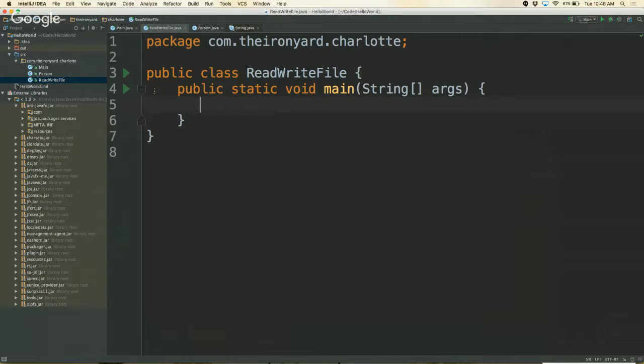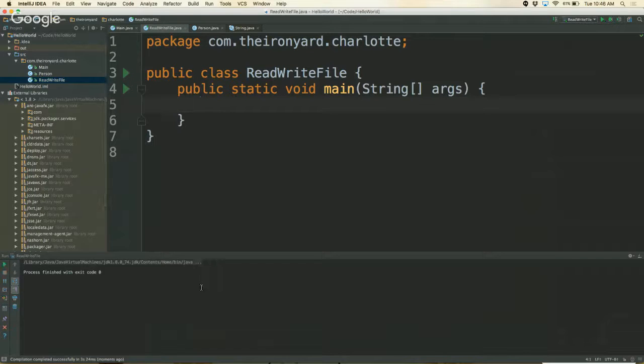But instead, you can also just click this green arrow. It's like Run ReadWriteFile.main, and it's going to go ahead and run it for you. And in doing so, it builds another run configuration automatically. Cool. And you can switch between main and ReadWriteFile as you wish. So if you want to run the other one, you just click that. The difference between these two is that in one case you're calling java Main, in the other case you're calling java ReadWriteFile. The Java runtime will pick up the main method in whatever class you try to execute.